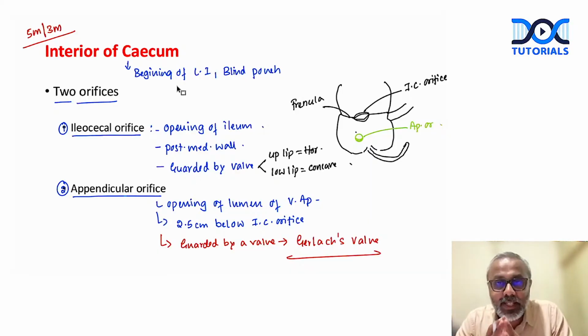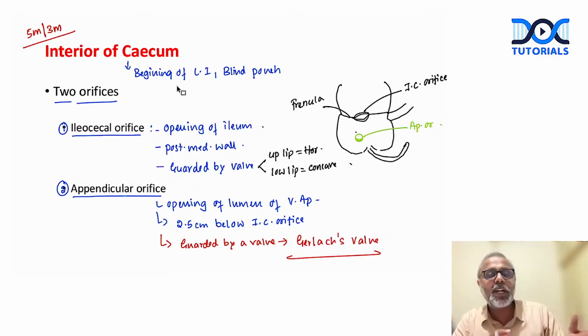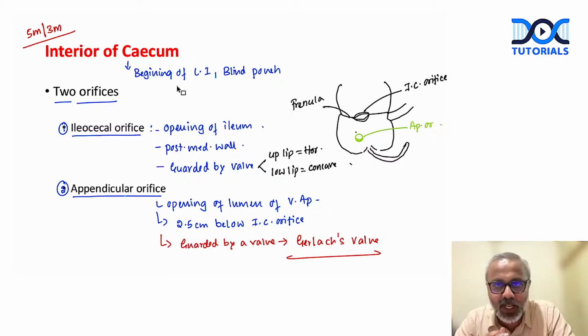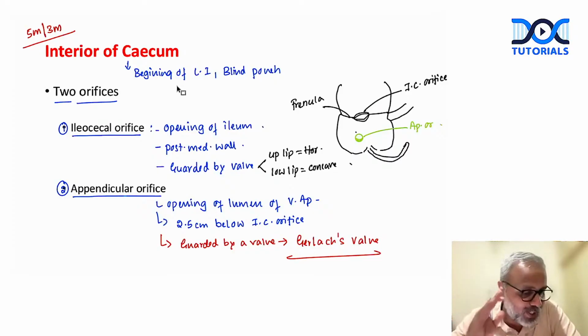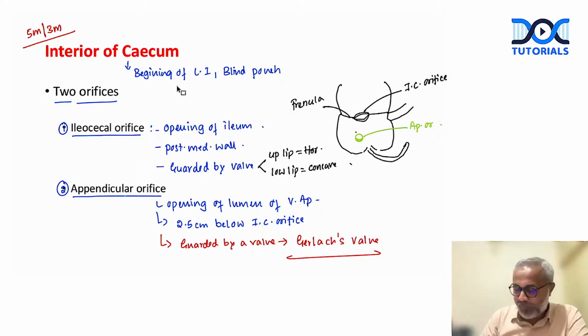Okay. Now, what is the clinical anatomy if you want to add? Remember, the cecum actually acts as a guide in telling us which part of the intestine is getting obstructed. Okay. Remember, if the cecum is empty, there is no content in the cecum, the intestinal obstruction is usually in the small intestine. Right? If the cecum is full, the intestinal obstruction is beyond the cecum. So the cecum actually acts as a guide to tell us the site of intestinal obstruction. Are we clear? So if the interior of the cecum is asked, this is how we need to write, and this is the diagram that we need to draw.